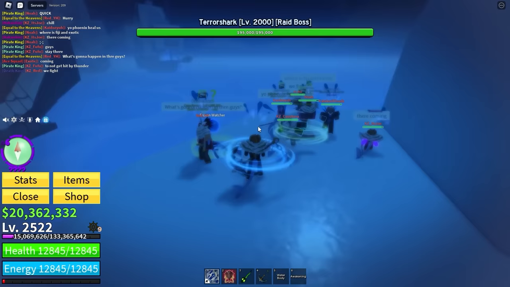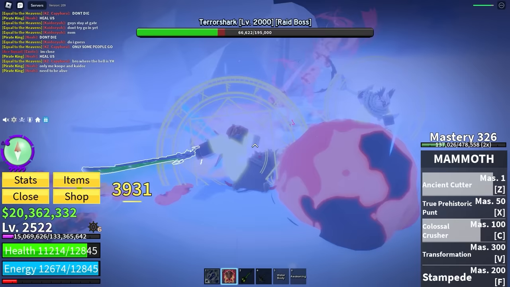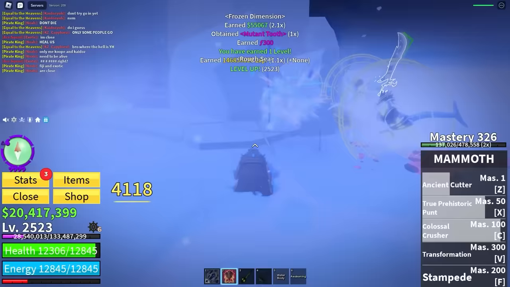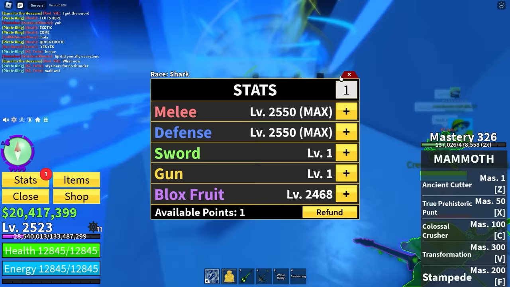Oh, that's not good. Oh, that's really not good. There's just a terror shark around here. It's on that side. All right, boys, let's take down this terror shark real quick. For the greater good, it's gotta go. It's dying. All right, there we go. It has been dealt with. I might equip Buddha just to be safe. Actually, my stats are sorted.